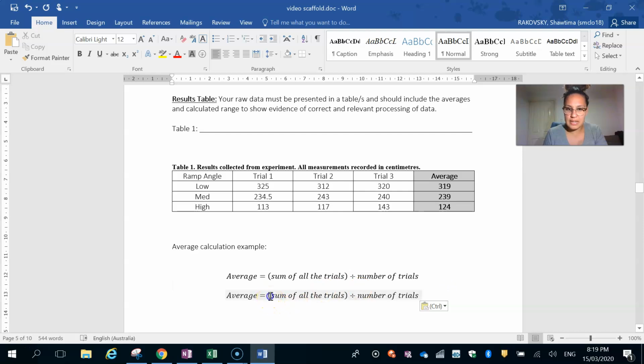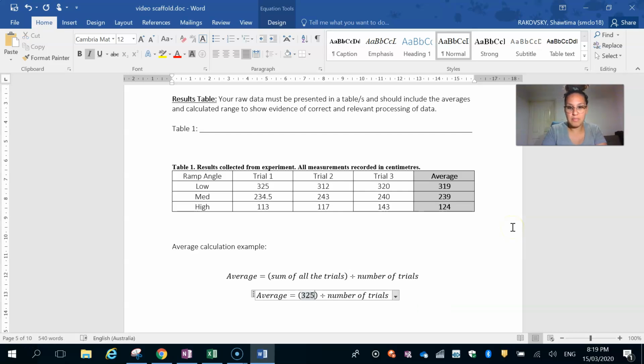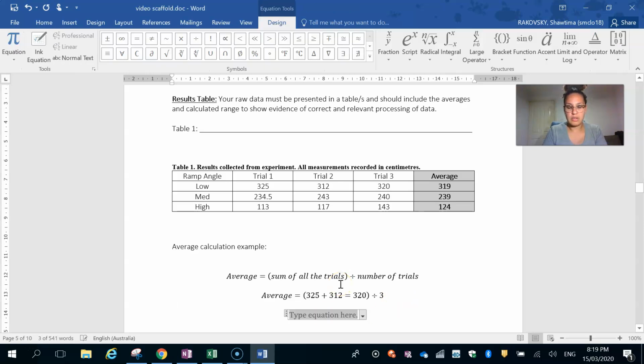And then instead of the sum of the trials, now I'm going to substitute. Just do the first one, 325 plus 312 plus 320, and the number of trials I have is 3. And then the average, I just press Alt Enter, average equals 319 centimeters.